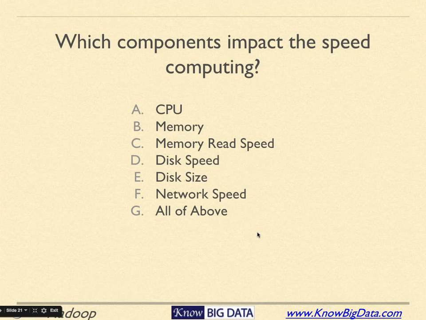Yes, all of these components actually impact the computing. It's not the CPU alone. The way we have been sold the Pentium or P4 or various kinds of processors is as if having a great CPU will solve our problem. No, unless you have other components also of the higher configuration. It's not the CPU alone, it's also the memory, in size as well as the read and write speed of the memory.